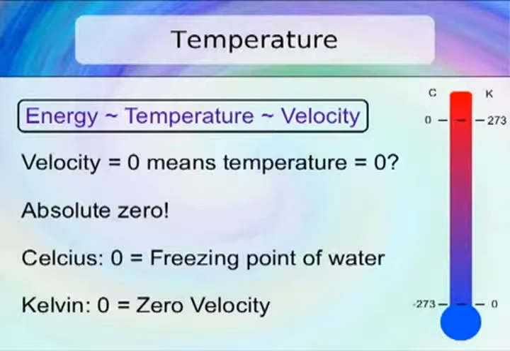So this kind of indicates that there could be a kind of natural temperature scale we could use. So instead of the Celsius scale, where zero is the point where water would freeze, we physicists tend to use a Kelvin scale. It's just the same, but where zero is zero velocity. You can see, I've put the thermometer here: 0 degrees Celsius is 273 degrees Kelvin. 0 degrees Kelvin is minus 273 degrees Celsius. So the size of the degrees is the same, we're just shifting the base point.